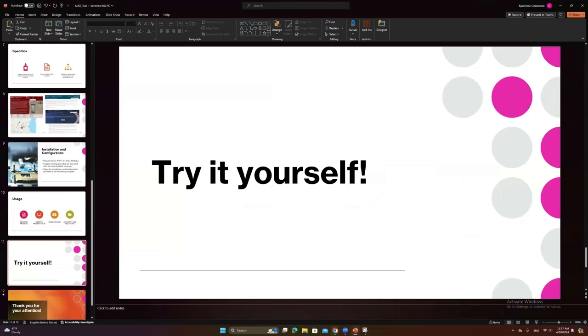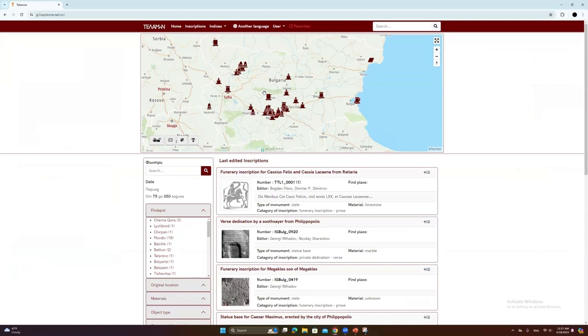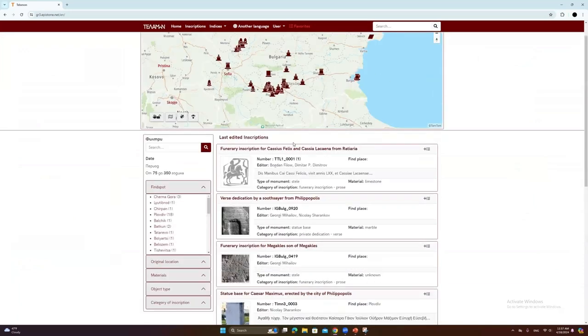So let's try it. This is a mirrored version of the Telamon project. It's for sandbox features and tests, of course.